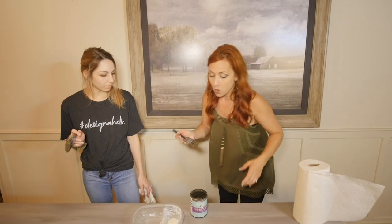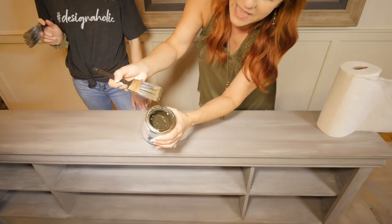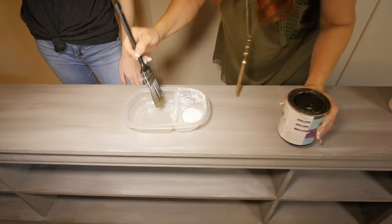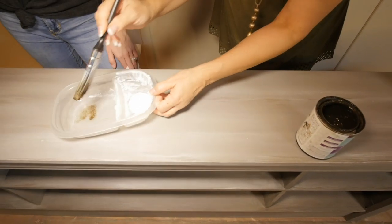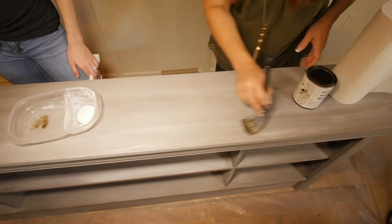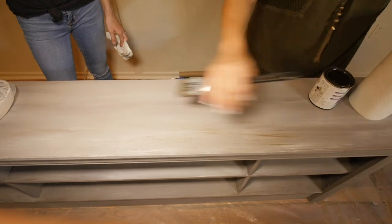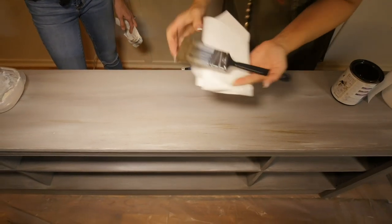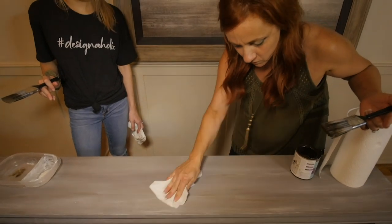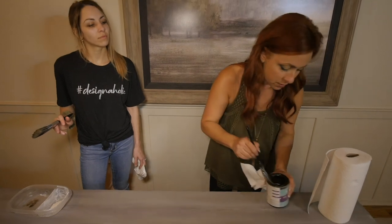So the technique is we are going to apply just a teeny bit, just the tips of the brush, and then we're gonna get some of it off as much as possible, and then maybe dab off onto here, just so we don't have a lot going on. Then I'm going to lightly, until I get comfortable with how much is on this brush, lightly brush this on. That's probably lighter than I want it to go, but it's better to not have enough and then add in. Then I'm gonna take this paper towel and just blend it in. And there we go.